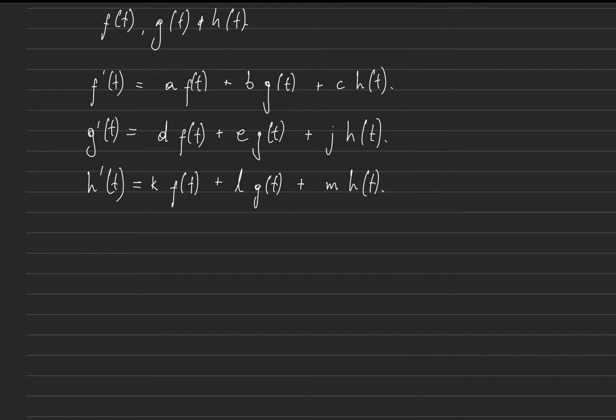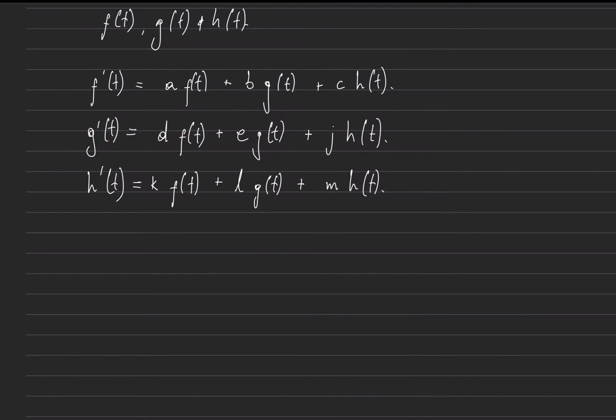The idea is that, again, these functions share some kind of a relation. That is, if we take the first derivative of the function f, what we'll obtain is a linear combination of the functions themselves. So these kinds of equations, we call them coupled. These are coupled differential equations because the derivative of f gives us something that depends on f itself and also on g and also on h. The same is true of the first derivative of function g, and the same is true of h prime of t. Each time we take a derivative of these functions, we get something that depends on all of them.